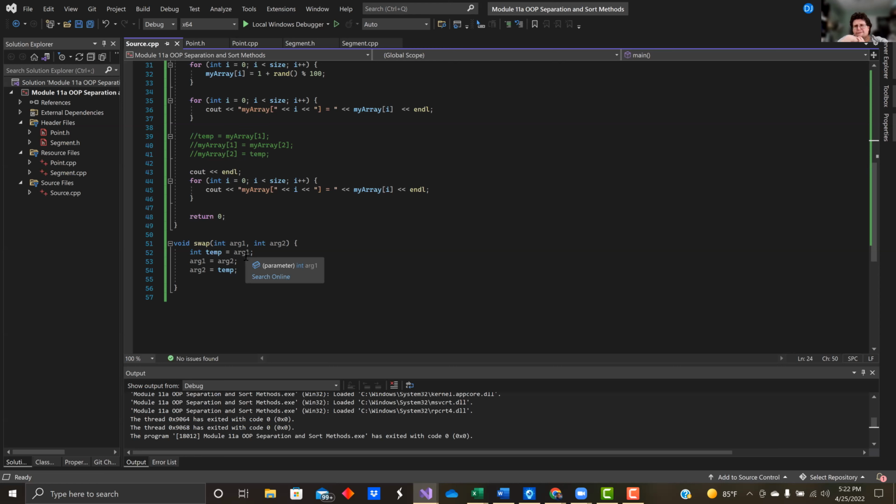What's wrong with my function? Anybody remember? Remember, when we pass stuff to a function, it makes a copy of it in the function.